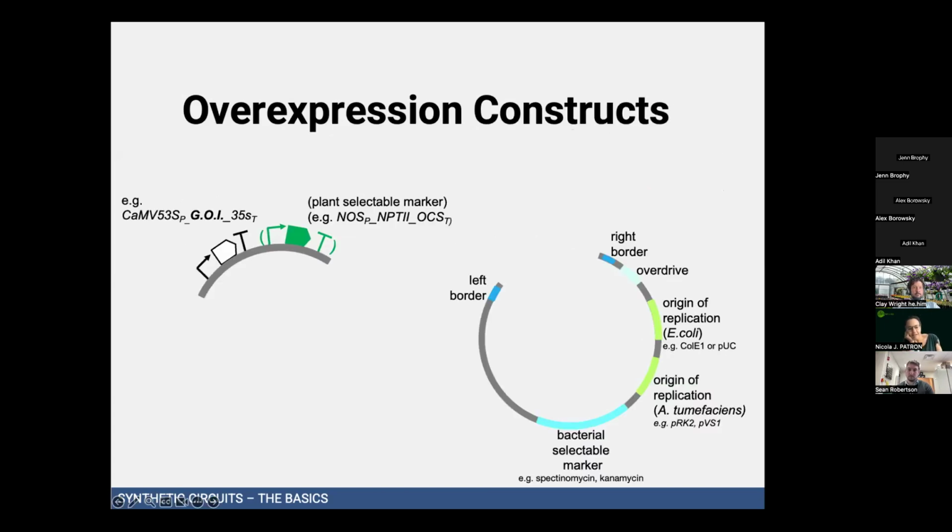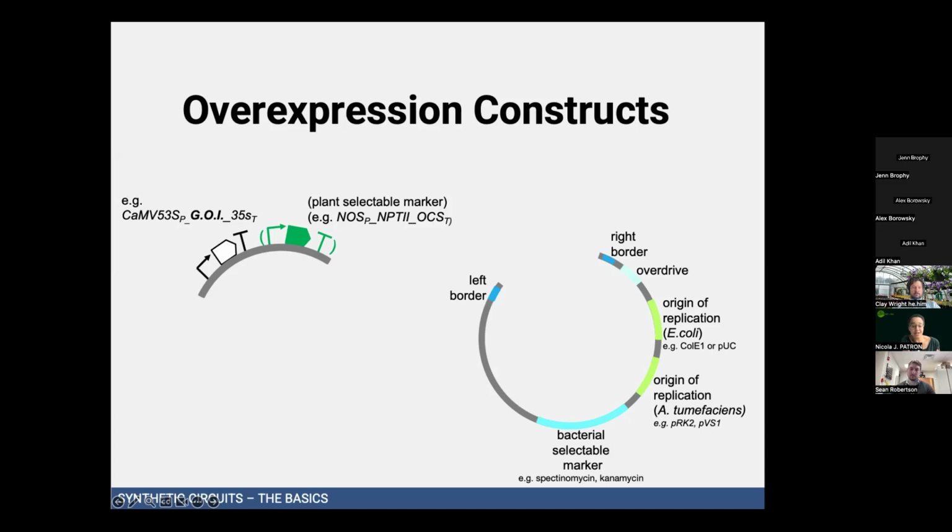So let's turn our attention now completely to the section of DNA that's going to be functional inside the plant cell. We're going to do this by, first of all, looking at the very simplest synthetic genes. People have been building these really simple synthetic chimeric genes since the 1980s and inserting them into plants. The very simplest thing to do with any gene is basically to overexpress it. What overexpression means is that the gene of interest is going to be expressed at a high level in most or all of the cells in that organism. So that means we're going to use a strong constitutive promoter to express our gene of interest.